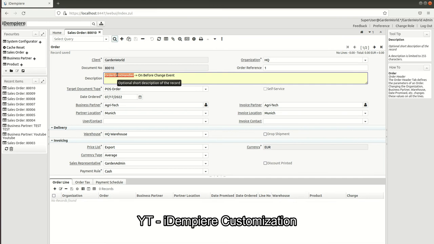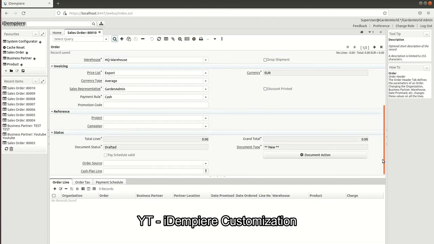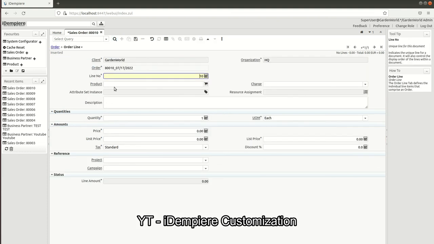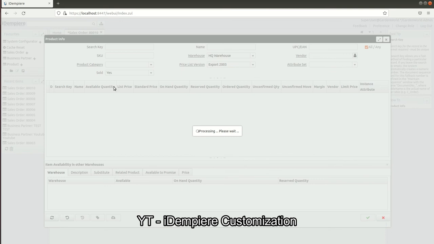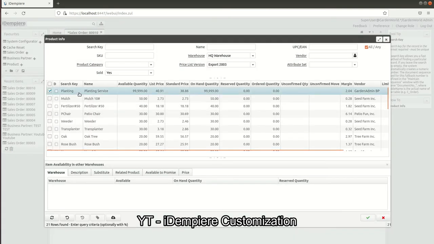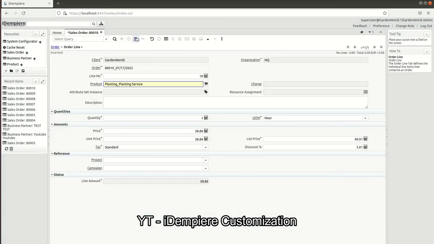The description is added in the order on change of this order. Now let's check the document change event. Let's prepare it. First let's create one order line, and give the product name Planting, and save.